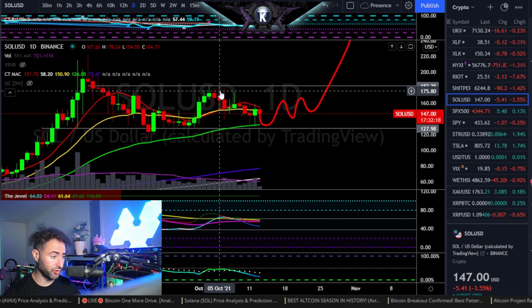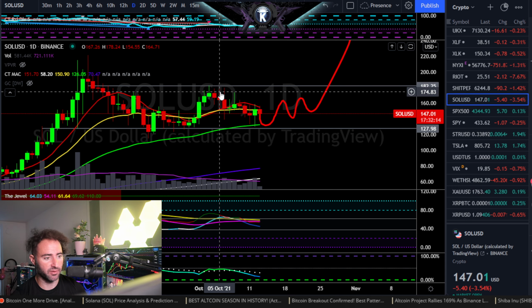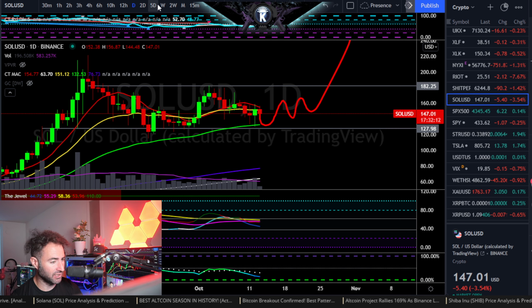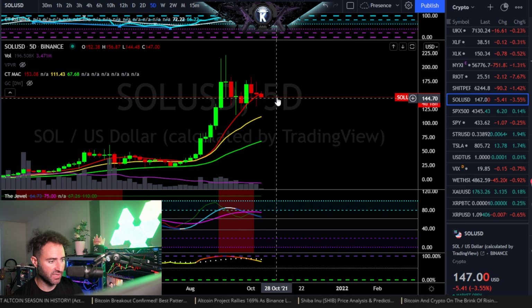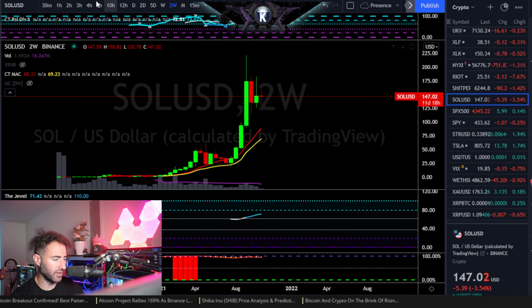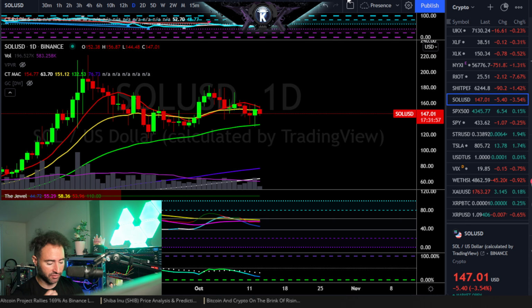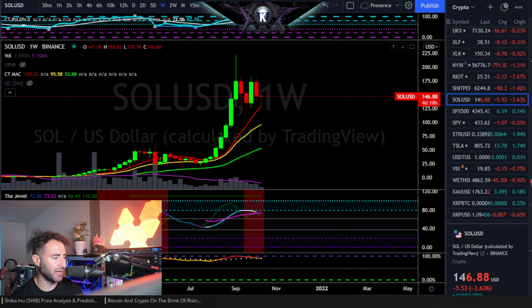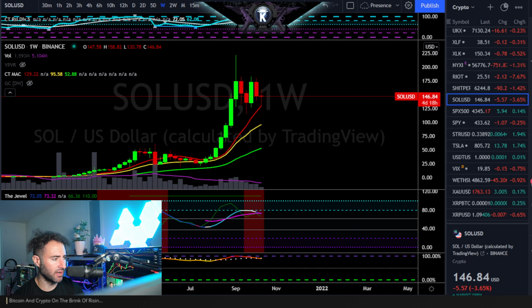In fact, I am bullish on this one long term, but I would be looking for it to actually play out some long-term bullish moves back above about 175. Until then, probably putting in a lot of sideways between now and like middle of November, if I had to guess. All higher time frames still long term good. It's just probably going to take its time here. Bi-weekly still good as well. So short term, probably one more test down to like 130 to 133 or so. I'd be looking for a bounce there. No reason to get bearish on this one, in my opinion, as long as you're above about 130 on a daily. Other than that, not too much to say about this.